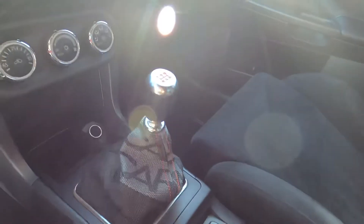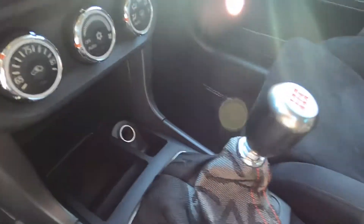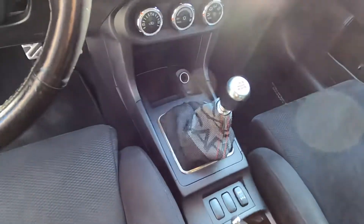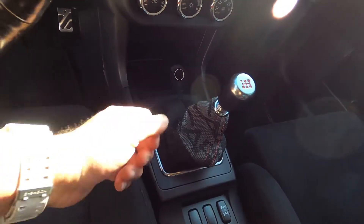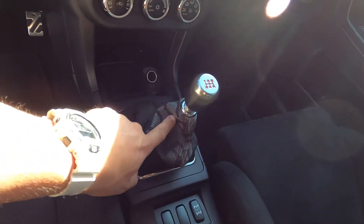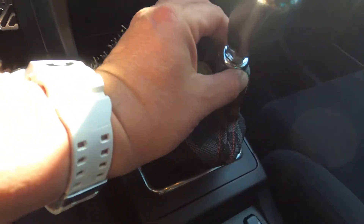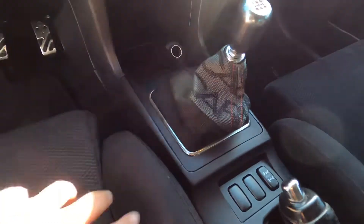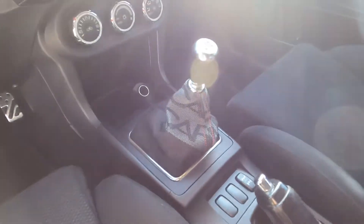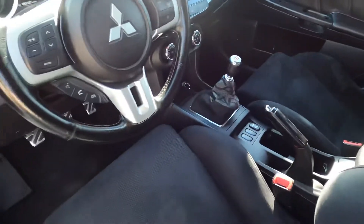Shift boot — I made one more adjustment to it. I recommend that you take your OEM piece off your first shift boot and put it underneath, then put the new one on top and it just keeps it tight — I can't even move it up and down, so it's on there really tight. Buy yourself a 10 by 1.25 lug nut or hex bolt, whatever you want to call it, just to tighten it.